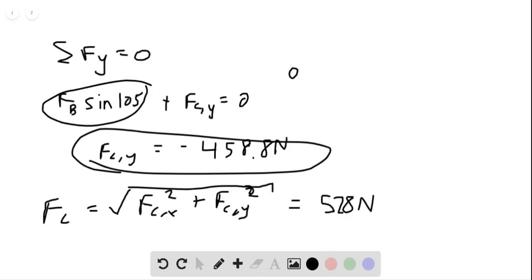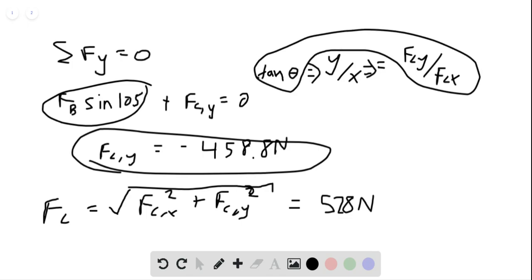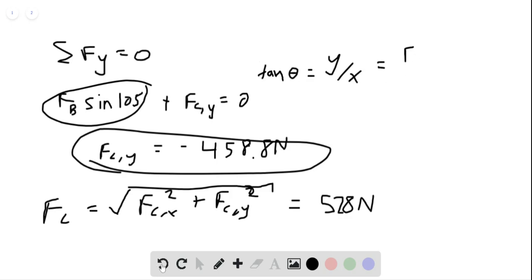To find theta, it's another very similar thing to the distance equation. You should know it as well as the distance equation, that the tangent of any theta is equal to usually the y over the x component, which in this case is going to be FCY and FCX, right? So this is more like an arrow. It's not actually equal, but tan theta is equal to this here, in our case, but generally it's equal to y over x. So let's just say FCY.